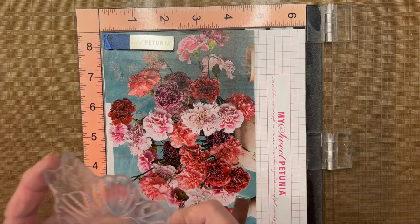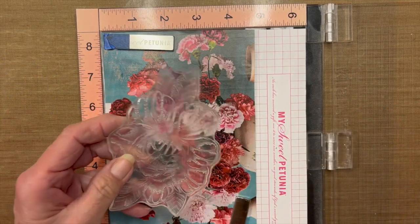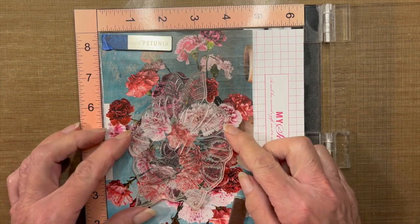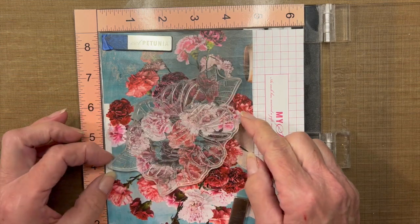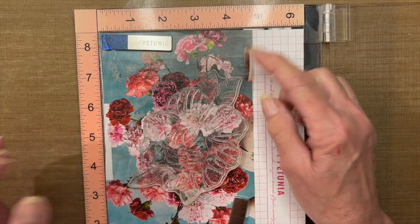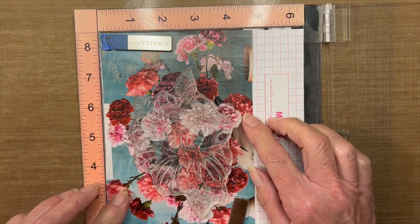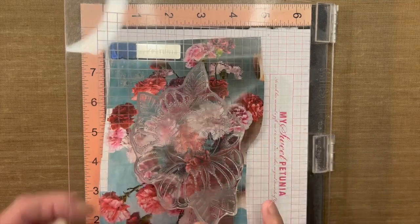And the reason for that, you'll see what's going to happen, is when I stamp this onto the thin paper and I try to remove the stamp, it's really gonna stick. I'll demonstrate it here just without the ink. And I'm just lining this up in an area that I think I'm going to capture some beautiful colors. I may want to play around to get some of my leaves in a darker color, but it may not work that way. So it's just something you have to play with until you decide what you think is going to work best for you. And I think I like that right there. Now watch as I try to pull this off. It's going to stick and it's going to pull my magazine paper.